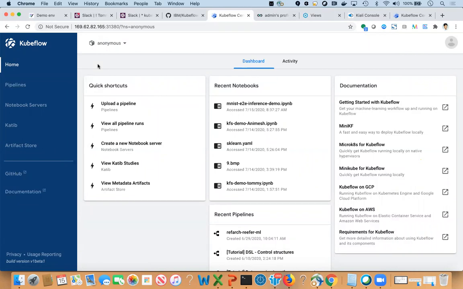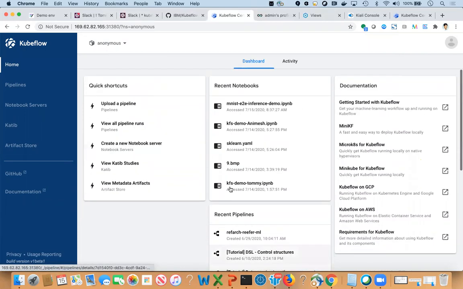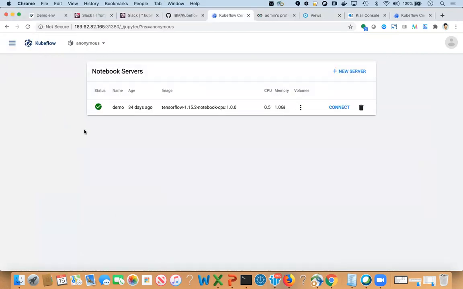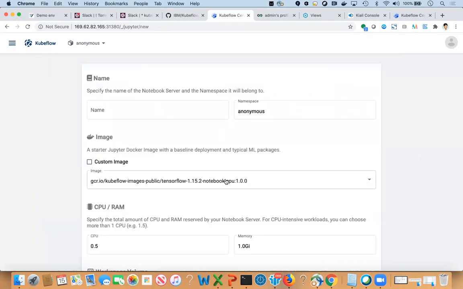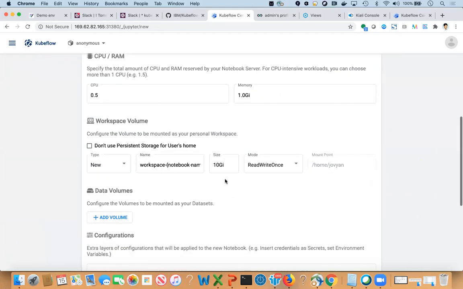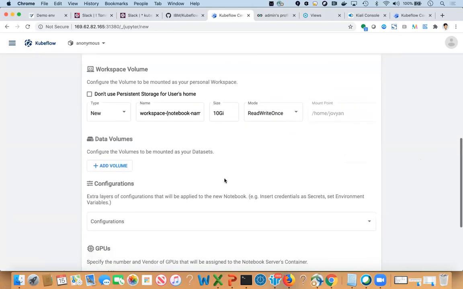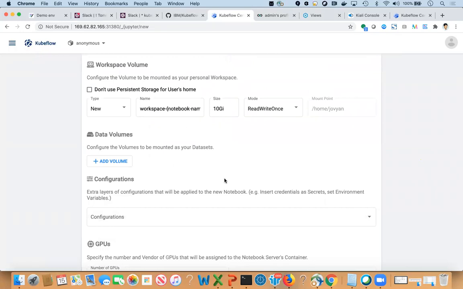Okay, thanks. So this is a typical Kubeflow dashboard, as I mentioned. It gives you a view of the recent notebooks, or the pipelines you have launched, etc. You can launch into other things like metadata artifacts. So notebooks is where most of us start. You can click on the notebook tab. You can launch a new notebook server. You can specify the image based on which you are launching, and specify memory or CPU characteristics. Or just take the defaults if you don't want to be bothered by any of those, and you don't want to leverage a persistent volume.